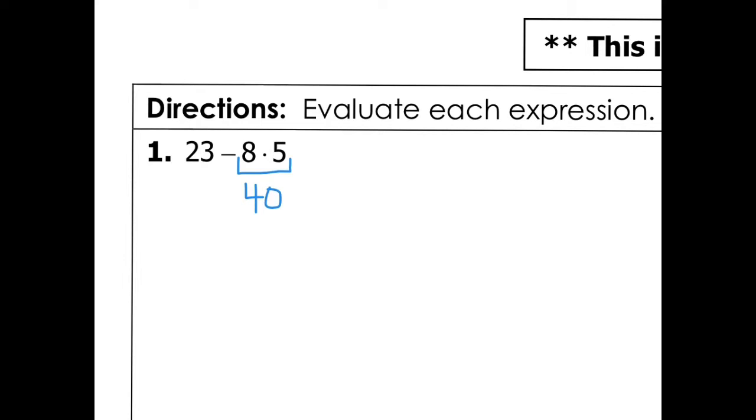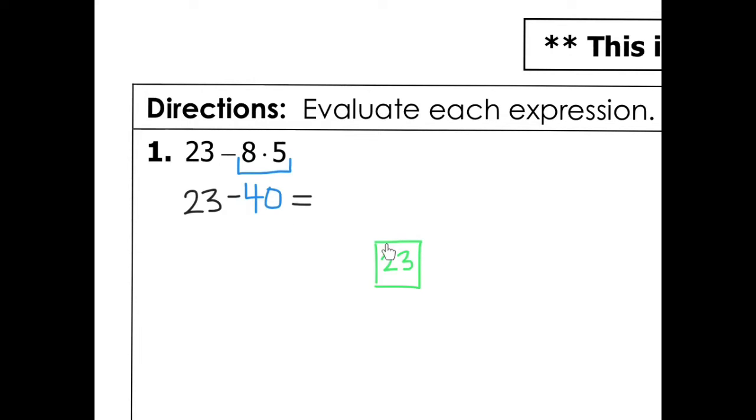Okay, so I'm going to switch back to black ink to show that the only thing I've done is consolidate 8 times 5 into 40. Now I've got to do 23 take away 40. 23 minus 40. Some of you may already have a strategy that works for you. The strategy that I've been using is one that we're going to use when we start solving equations. And that is to say that I've got 23 positives, which I do in green. And my instructions are that I'm supposed to take away 40 positives.